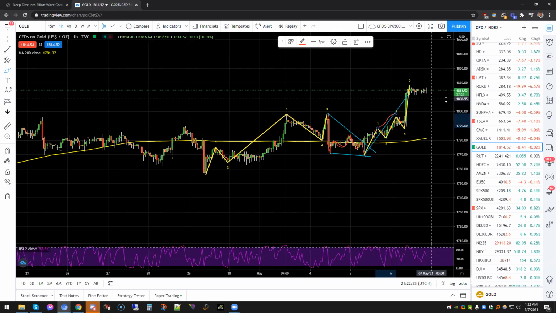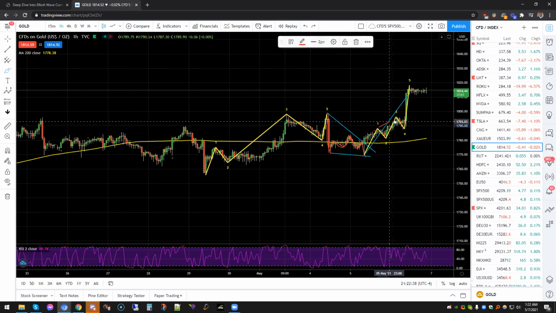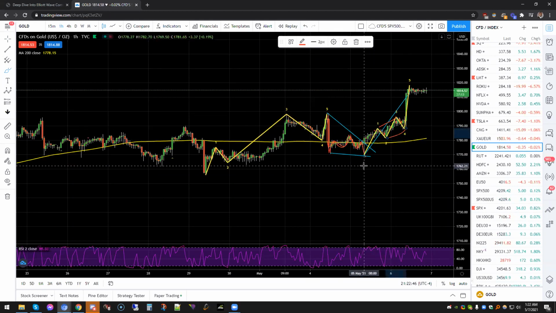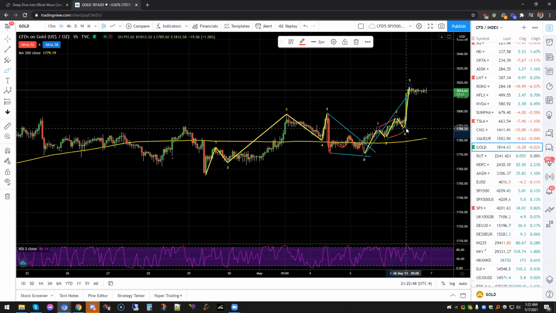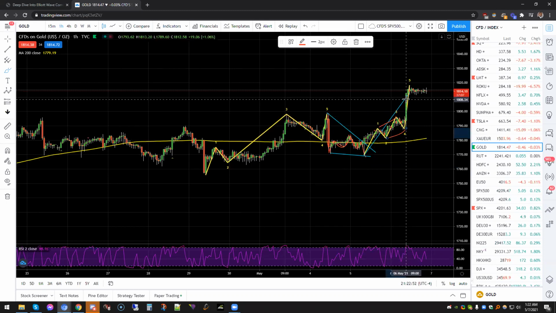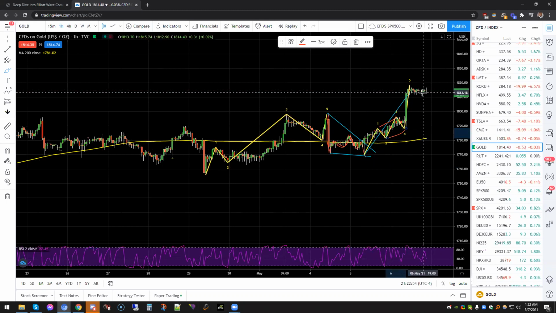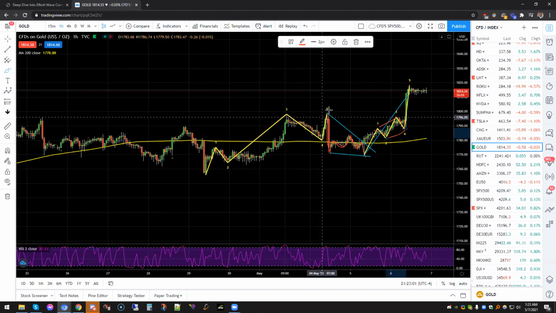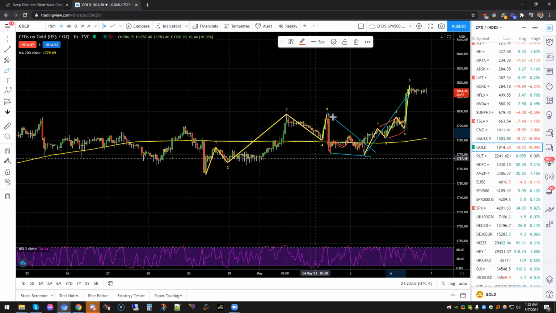One second, let me just try to draw that straight as possible. Good, I would look at this as a flat pattern over here, right? So we got 1, 2, 3. That's my flat pattern. This is a running flat formation. And then I got another push to the upside. So I look at this as a 3-wave move, right? So this one, potentially, it could continue up a little bit more. But so far, I can see that this is a 3-wave move to the upside.